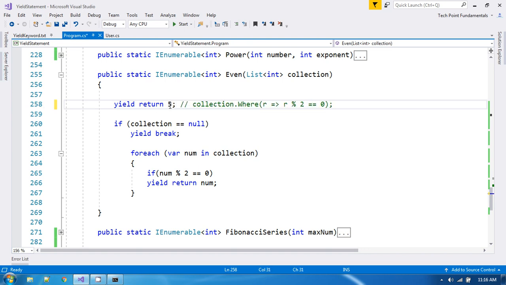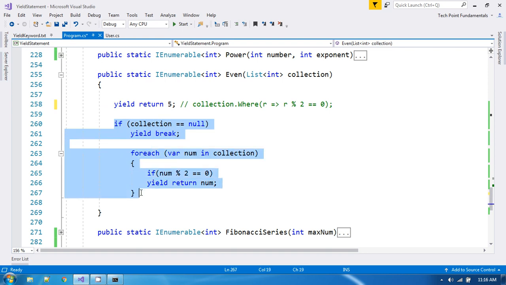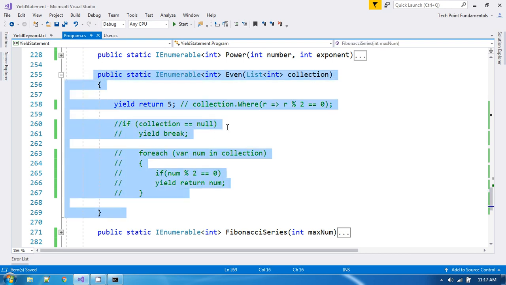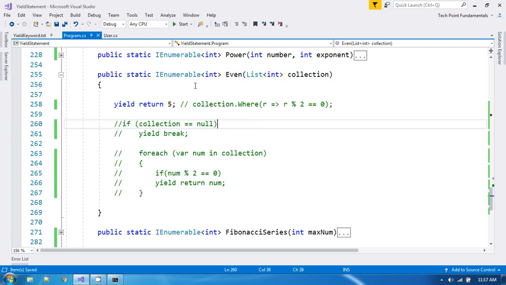See, there is no issue. It can return, it will return 5. But now if you comment this, see, do you think that a lot of time the interviewer or in the online test this question is there, whether this statement is valid or not? Normally the developer gets confused that since this is IEnumerable and I am returning just a single value, what is wrong with that?